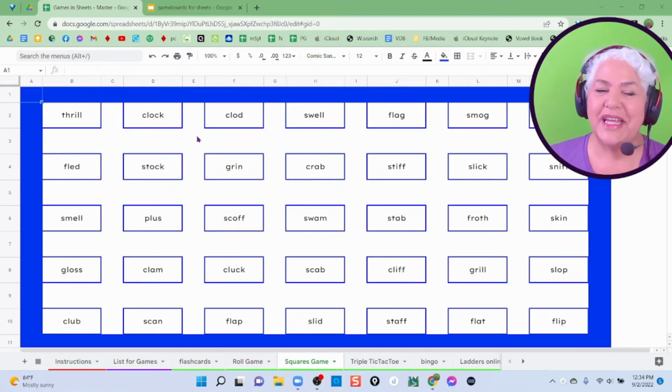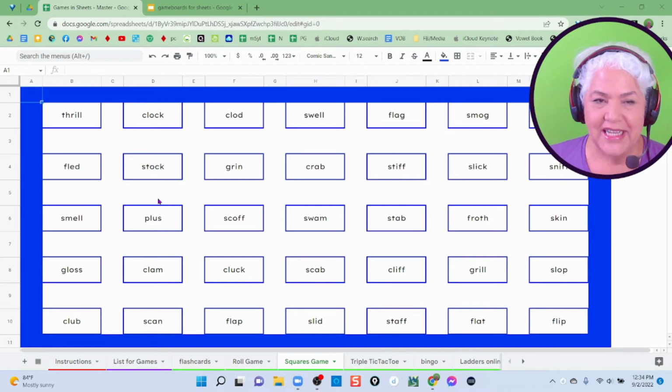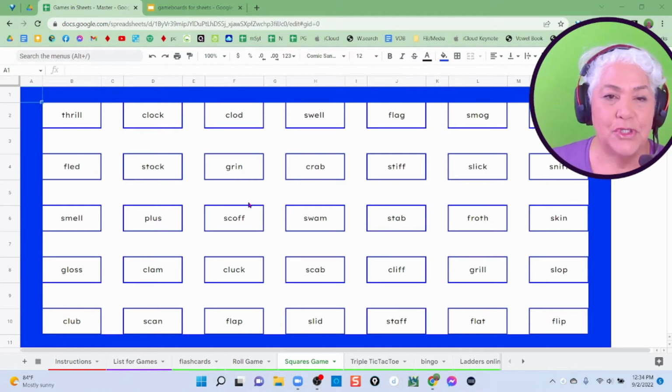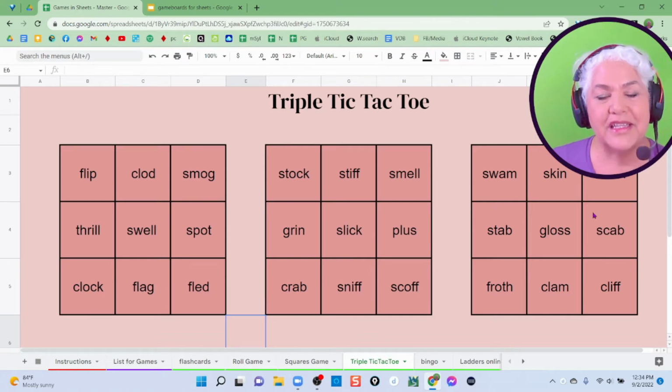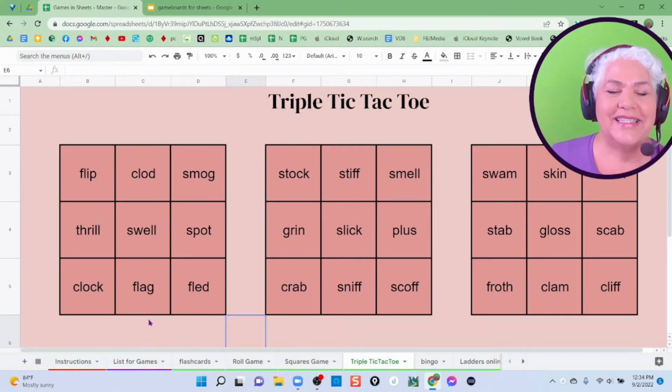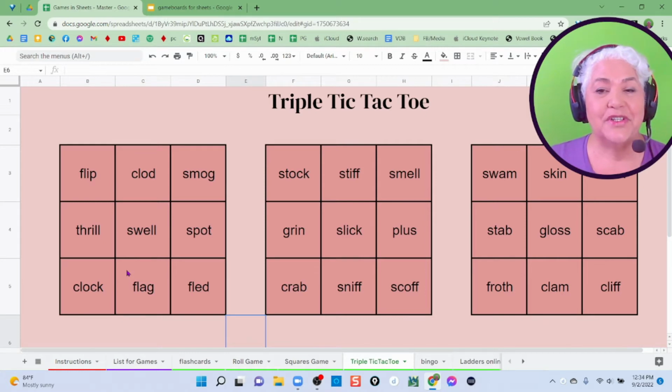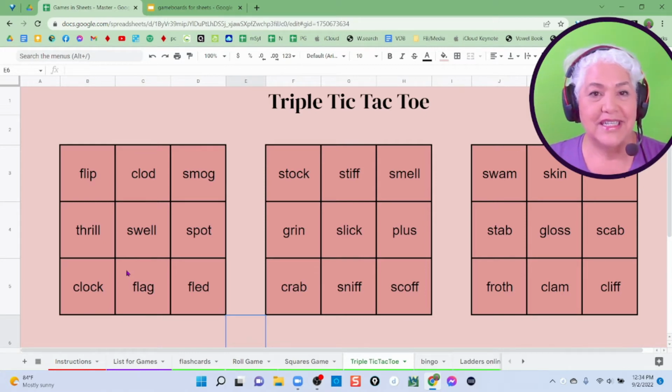This is something played by annotating virtually in Zoom. It takes the first 35 words from the list and pops them into this. And then I have a triple tic-tac-toe. Now, you can play it as regular tic-tac-toe and have 3 boards, play this board and this board and then this board. But it's just a different strategy if we alternate turns and play on all 3 boards simultaneously.